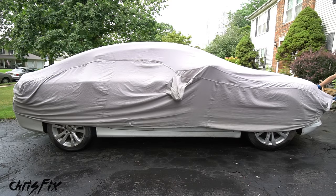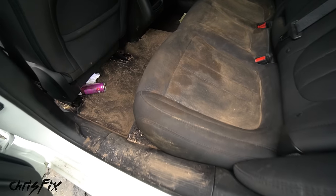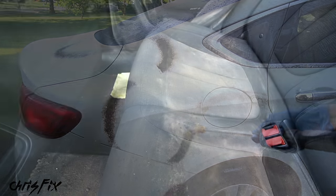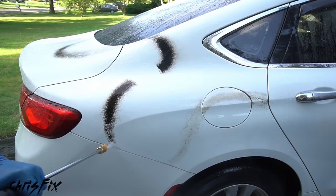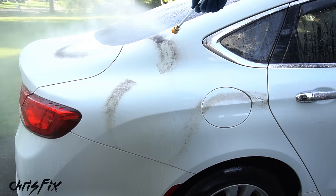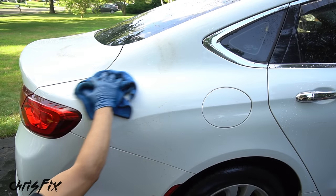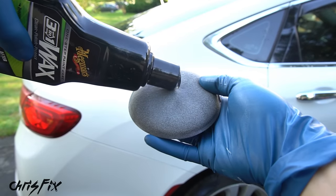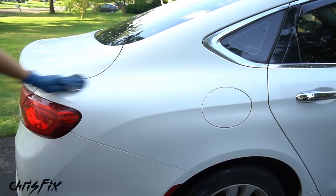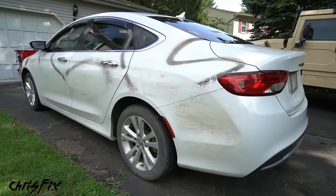One more example of a great flip is the vandalized 2016 Chrysler 200 I paid $4,000 for, which fixed up is worth about $12,000. I spent the day removing the spray paint from the body with a pressure washer, which took a lot of time but removed most of the spray paint without damaging the car's paint. Then I used a clay bar and quick detailer to remove the spray paint embedded into the paintwork. And finally I polished and waxed the paint to finish off the process and make it look like it was never vandalized before. The results speak for themselves — you would never have known this car was spray painted.